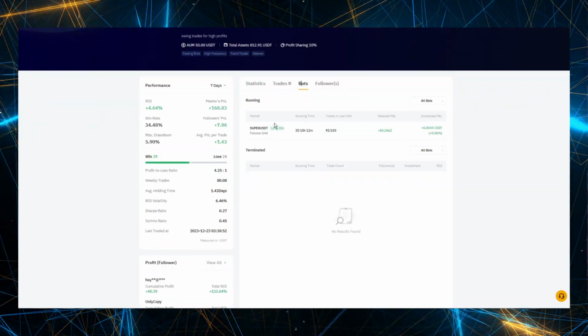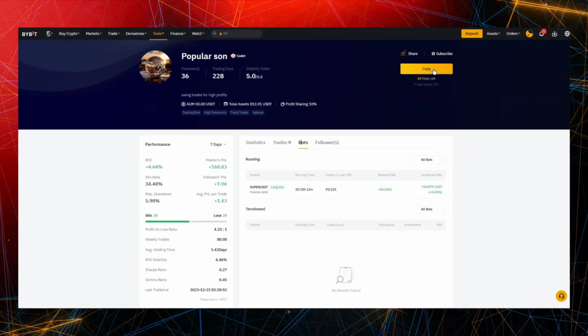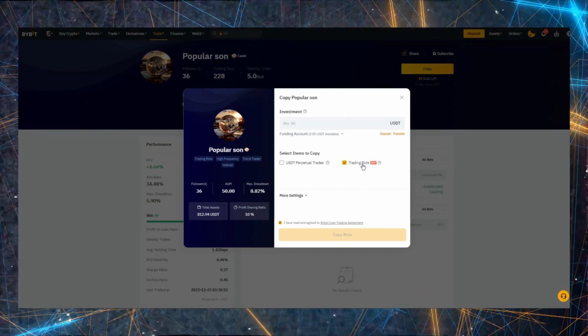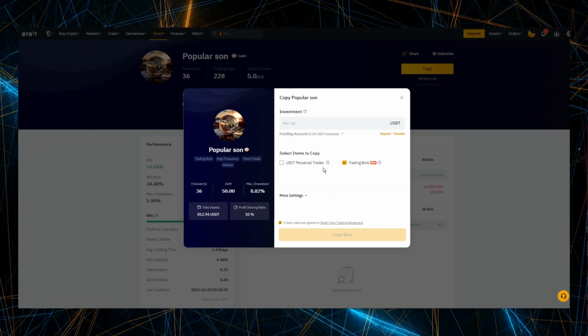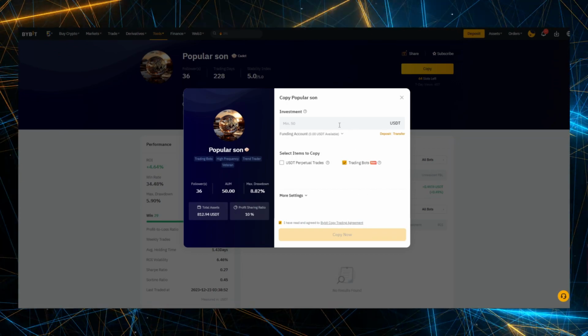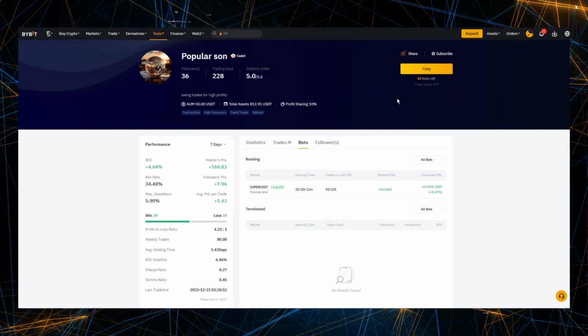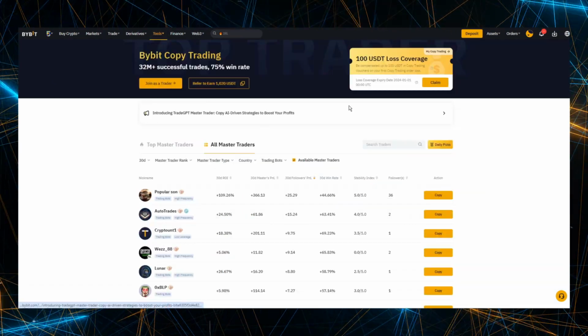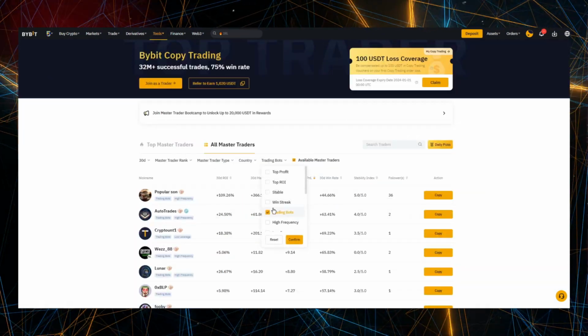He's got a bot, and you can customize that bot. If you subscribe to it, you can click on copy. You can choose what you want to copy. He trades, it turns out, on leverage and trades on bots. You set the bot and enter the amount, click copy now, and the bot, which you could customize here, in the trading bot section, which we have already talked about, you will customize with its help.